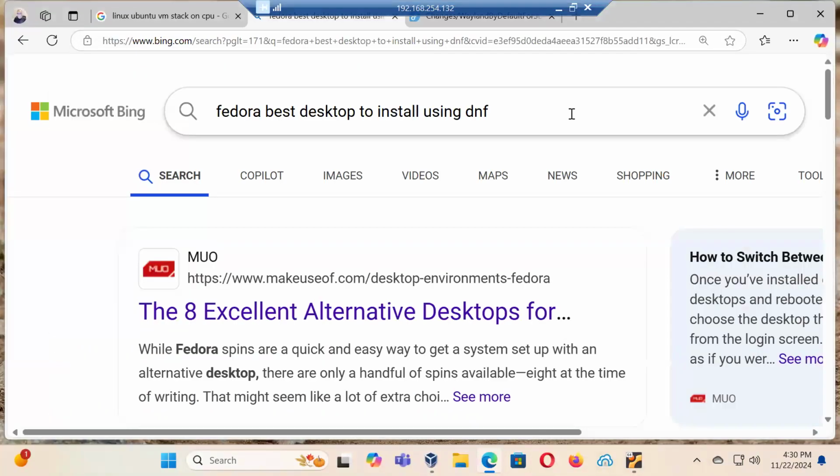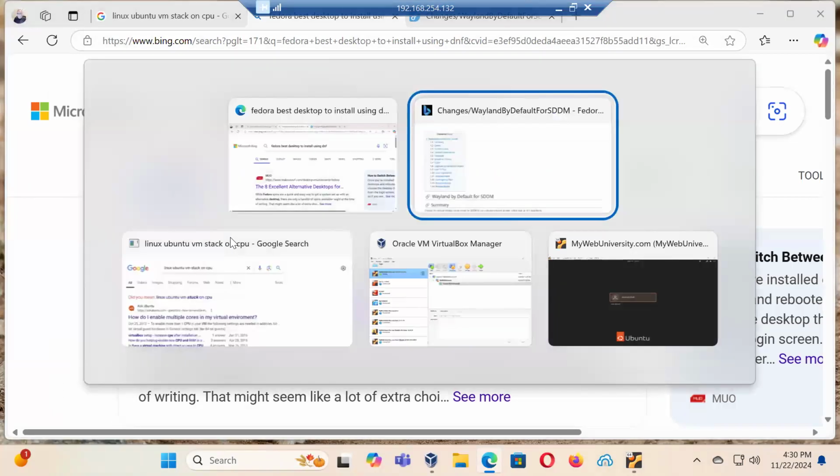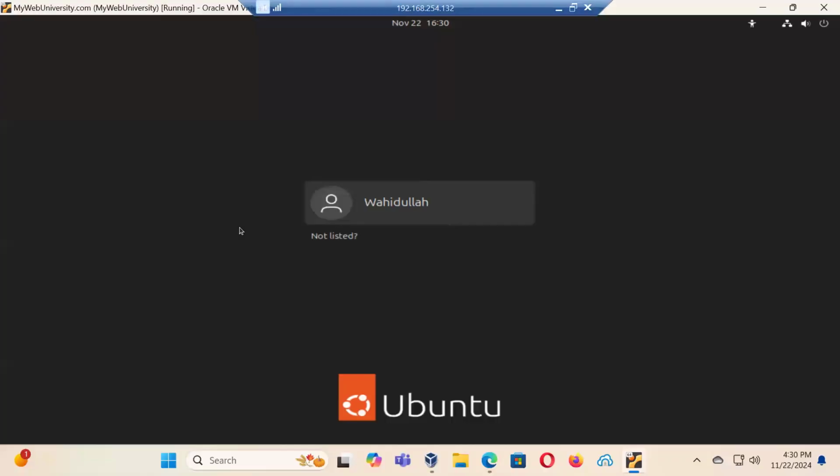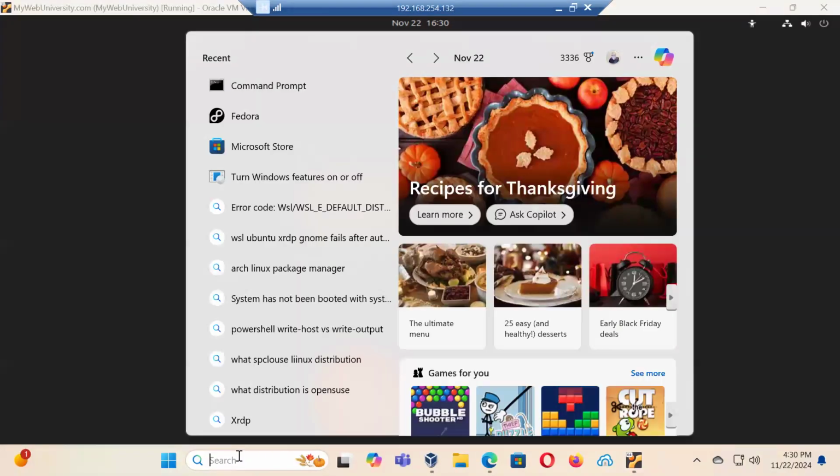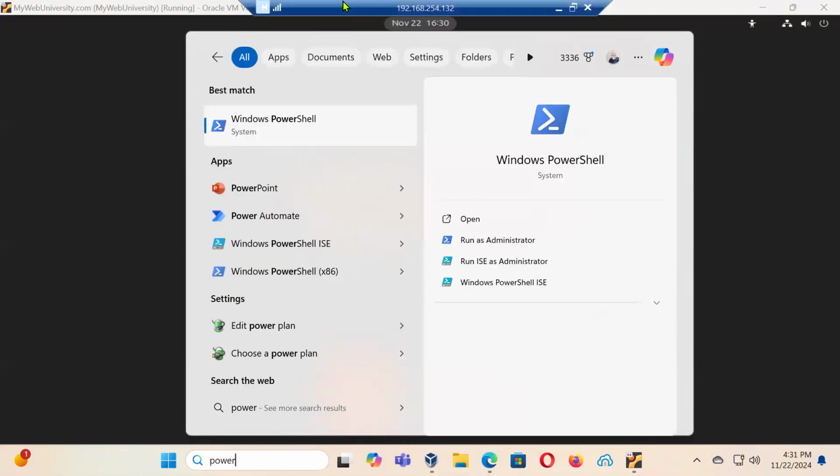That one is just a browser, that's not it. So at this time, I don't think I have much. This is Fedora, Ubuntu on the virtualization server. So let's get back to opening a PowerShell here, right click on it, run as administrator and say yes.